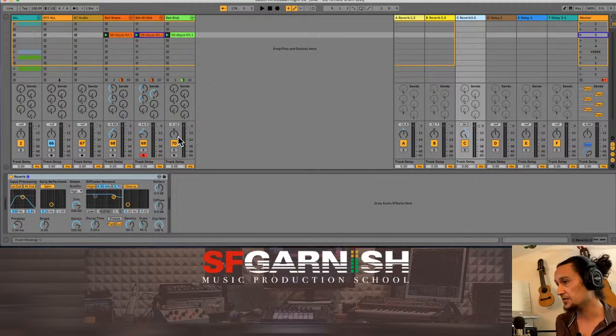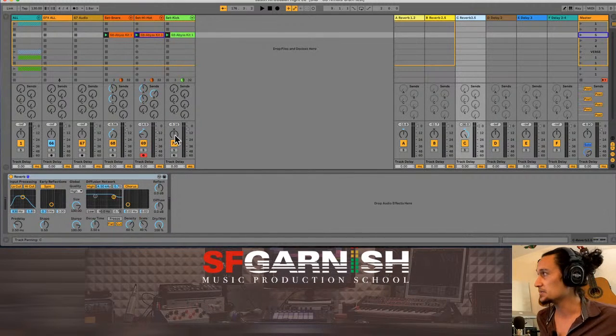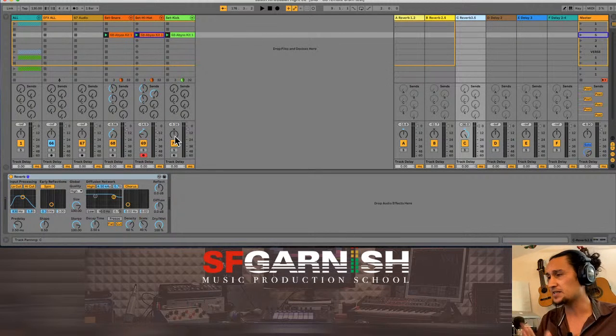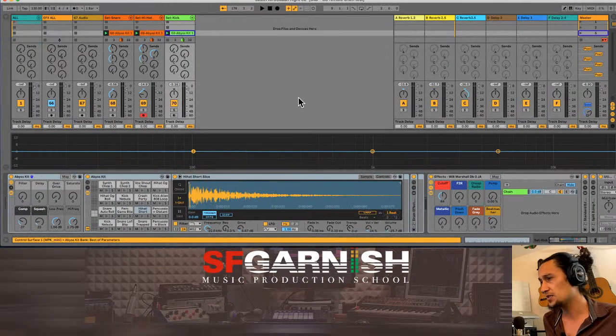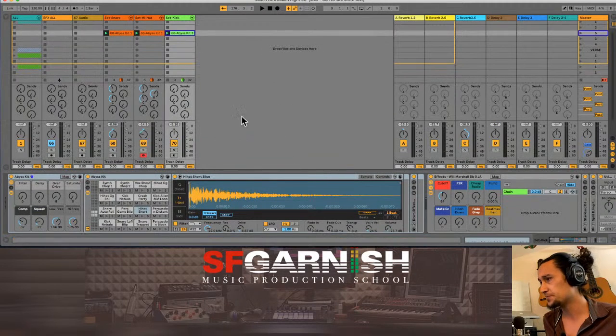Notice how my kick is center. That's one thing in the customization of everything: you want to have your low end in the center and more of your high frequencies can start panning. The reason why is that if you start panning your low frequencies, those big waves can actually cancel out other waves and you get phasing issues. So just be aware of that. It is possible to do something, but you could get phasing issues. So let's go ahead and listen to this again.